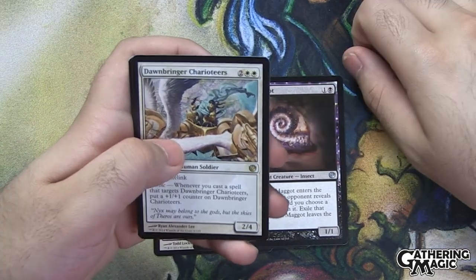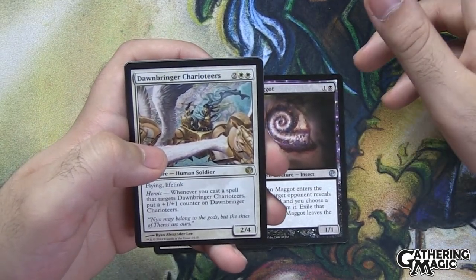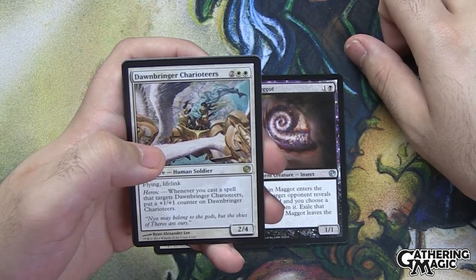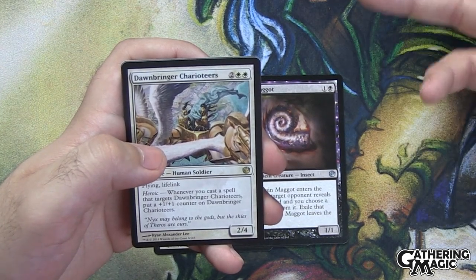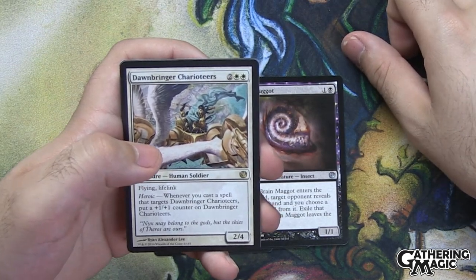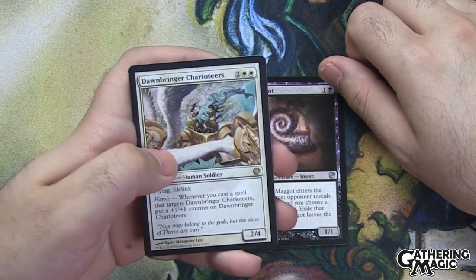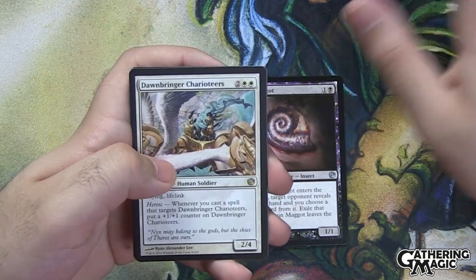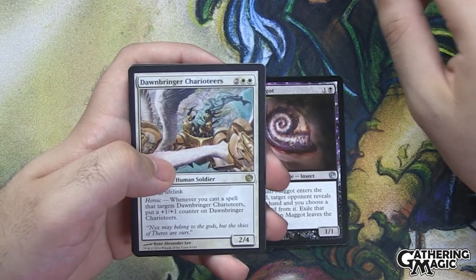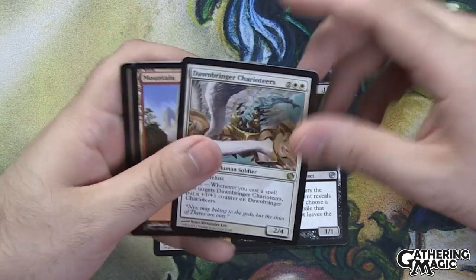Dawnbringer Charioteers, best card, in my opinion, in the current limited format. There's not a lot of things that kill it. It's a flying lifelinker that has heroic. Whenever you cast a spell that targets it, it gets a 1/1 counter. It's a 2/4 for 2 and double white. When you look at the current limited format, he is actually the hardest thing, in my opinion, to kill. Granted, I haven't looked over absolutely every card, but every time I've laid this guy down, it's very hard for them to bring him down.